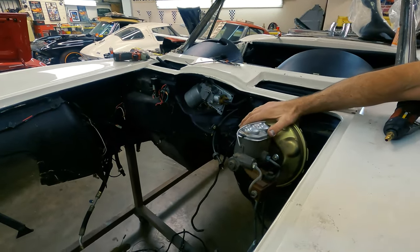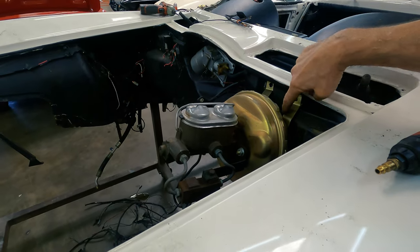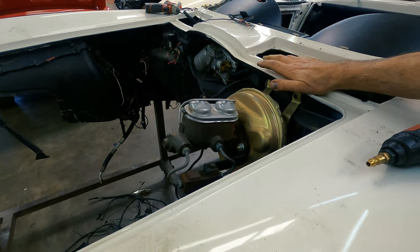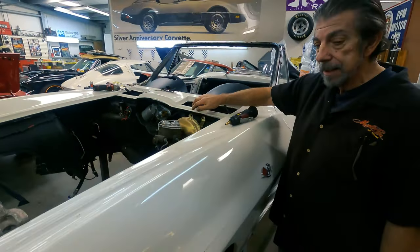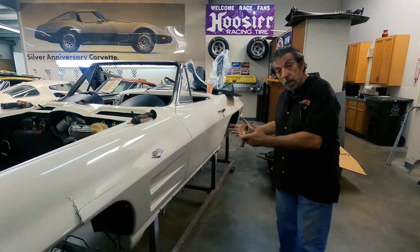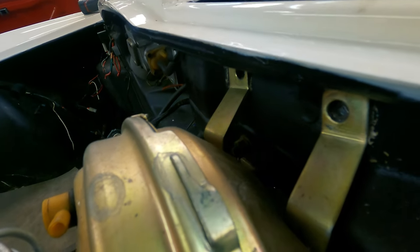I left this specifically for you folks to see, because this car took such a hit — these brackets are bent and the fiberglass behind it is all cracked up. It must have taken one hell of a hit. So what I'm going to do is get in the car, take the bolts off, pull that power booster off the master cylinder, see what damage is behind it, and then start the process of actually taking this fiberglass front end off the car.